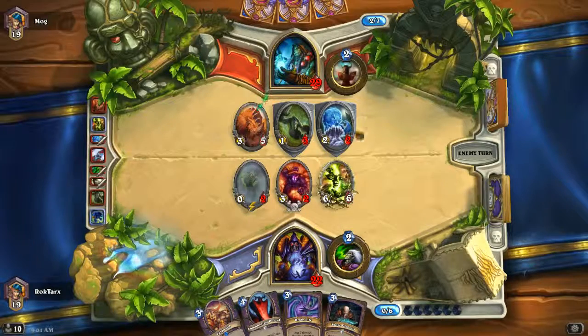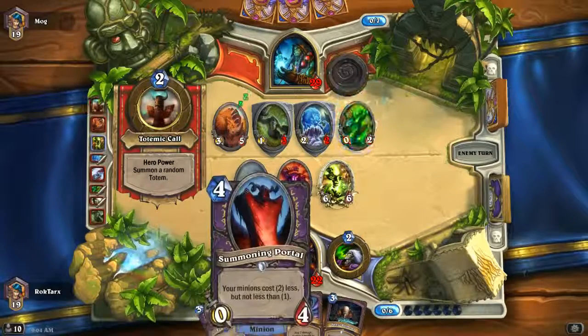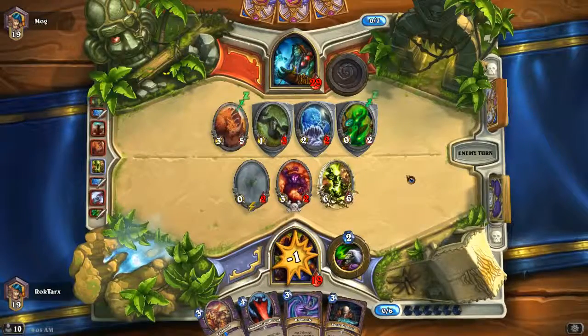Good. These little guys are expendable dudes. I mean, they're great to have, and they're great to combine with, say, the Imp Master or other characters like that. Like your Mistress of Pain, and this is great for smashing stuff on the board.